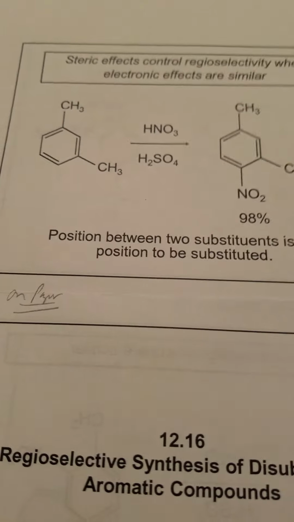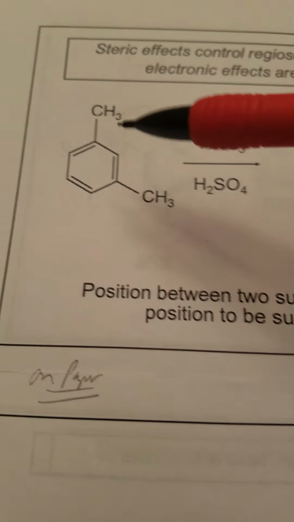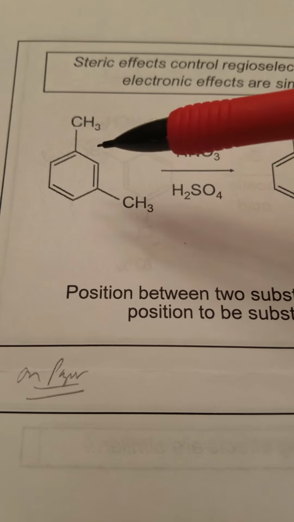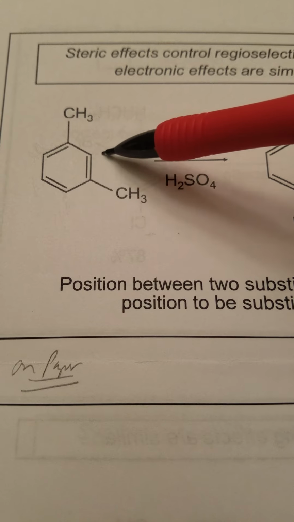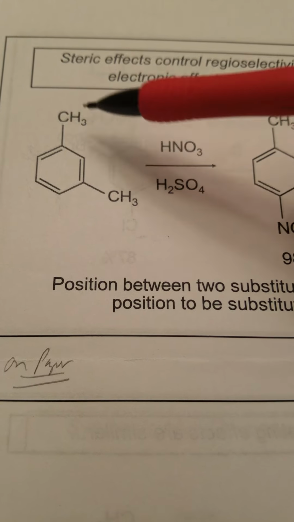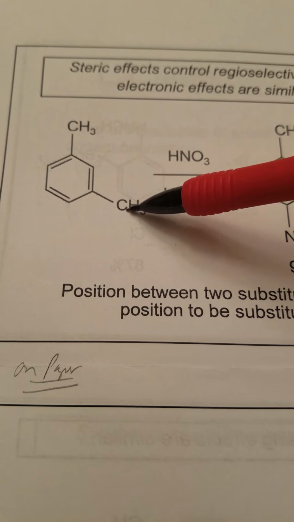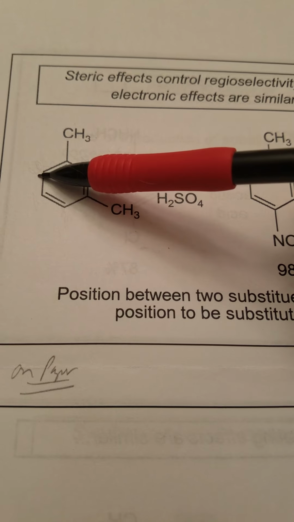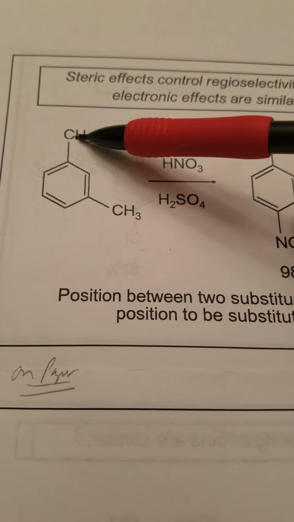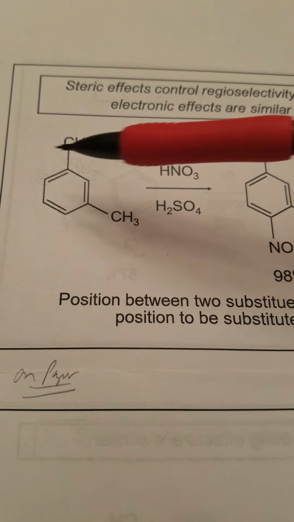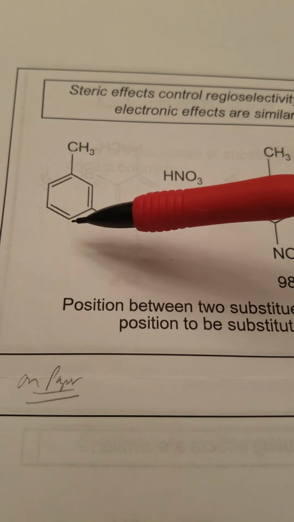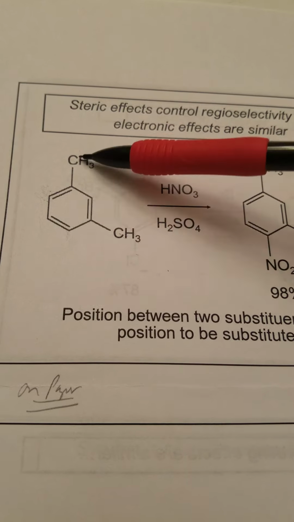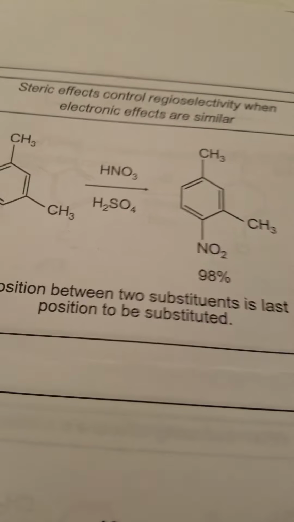In this particular case, we have two methyl groups again. Neither one is dominant over the other, but if you put something here in the ortho position, then you've got some steric hindrance. It's not quite as stable in that position. So if we put it here, that will be more stable. It will be ortho to this methyl group and para to this methyl group. If we put it here, it will be ortho to this methyl group and para to this methyl group, so either one of those will be equally efficient.